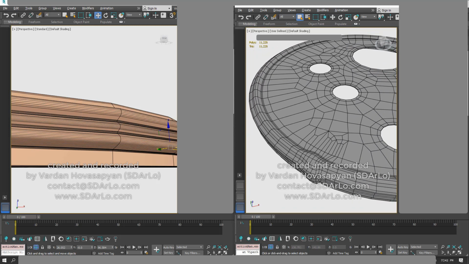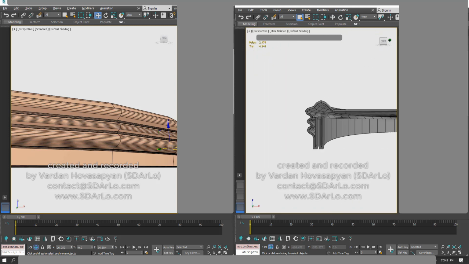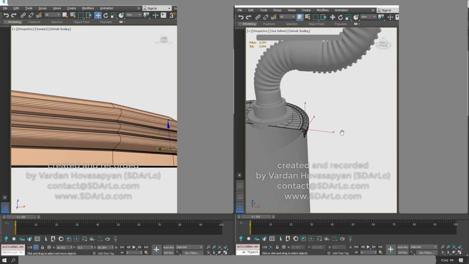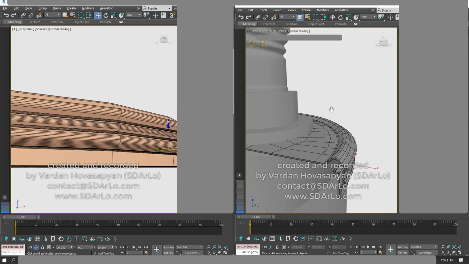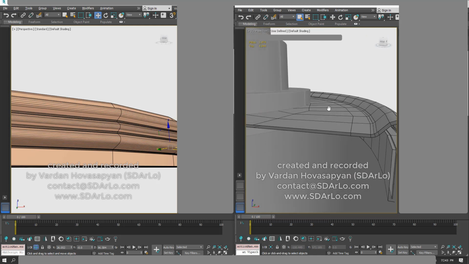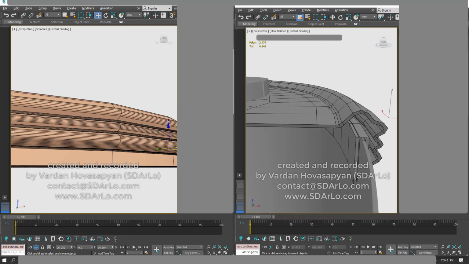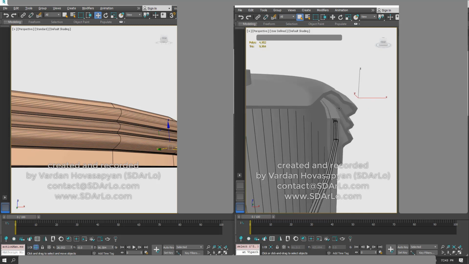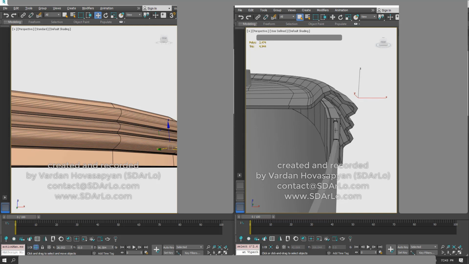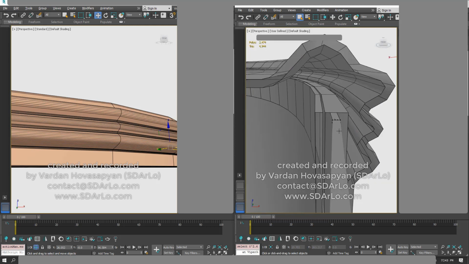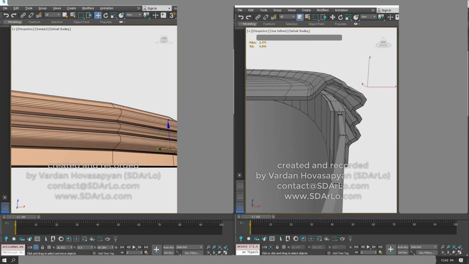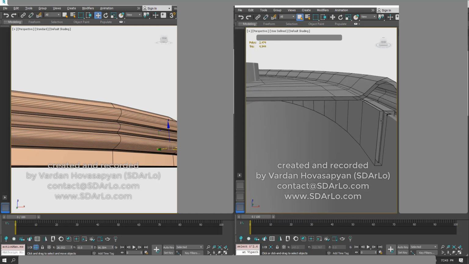So you can see that the precision and reality of modeling is 100%. Here you can see that one part is entering into another part.